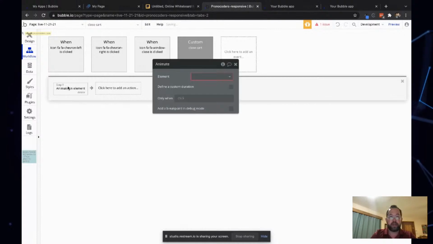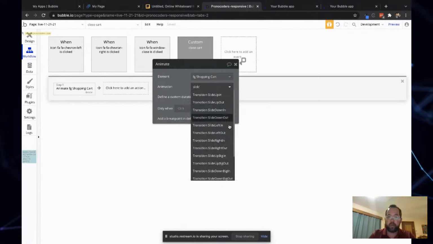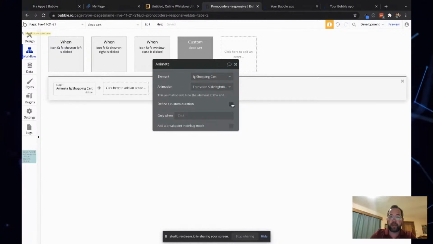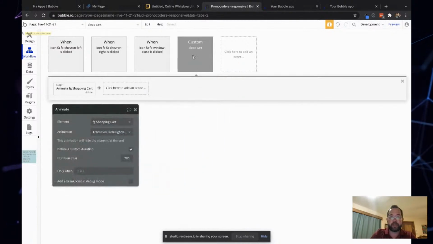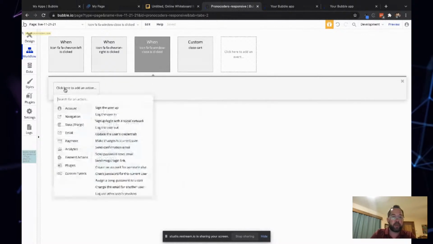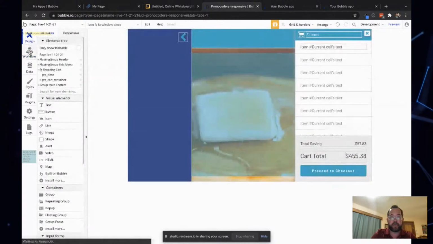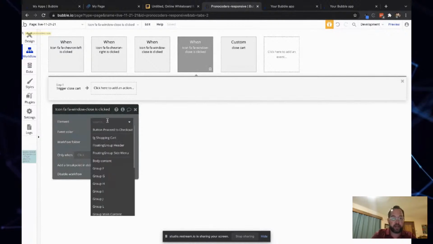So we're going to animate the floating group shopping cart, and we're going to use the slide right out, or the slide right big out. Here we go. There we go. Okay, and we'll drop this back down to 200 just to make it a little faster. It just seems a little smoother. Okay, so this icon, when that's clicked, we're going to trigger that custom event. And then we'll just copy and paste that and tag this to the close group as well.